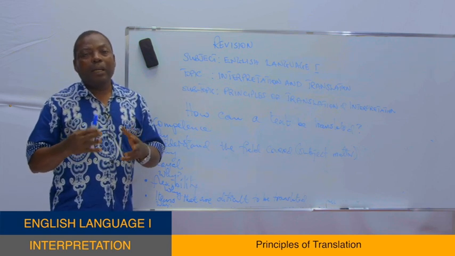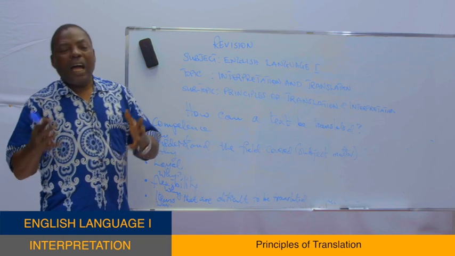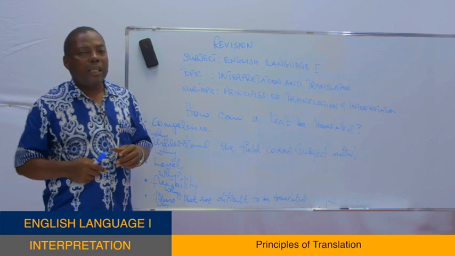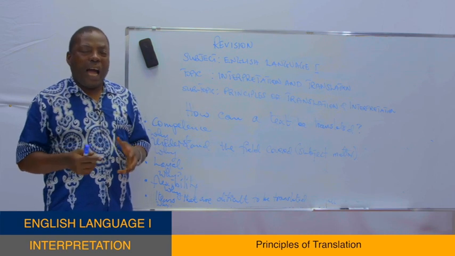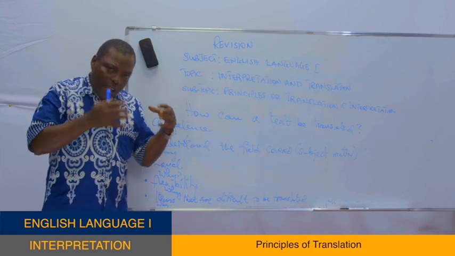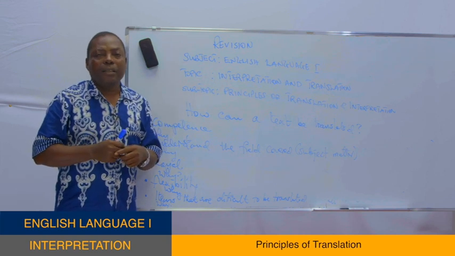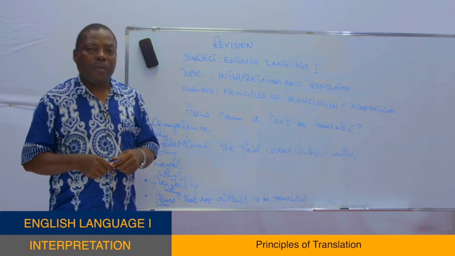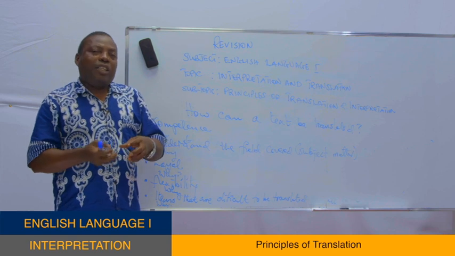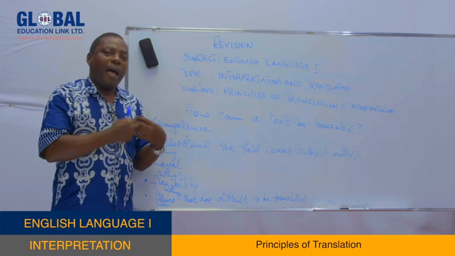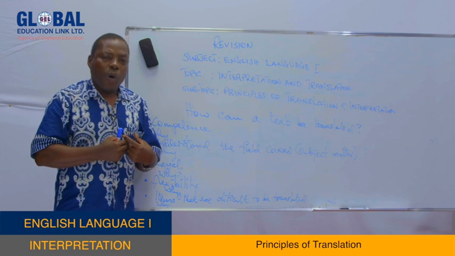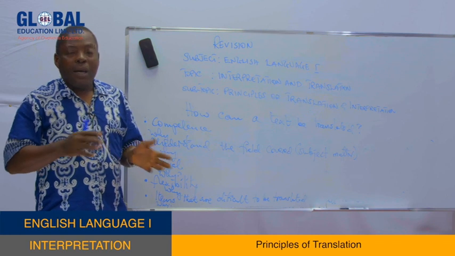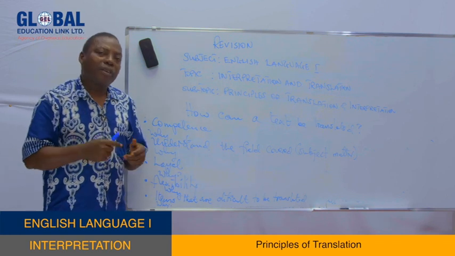And when we talk about language being culturally bound, that means what I have in my language is not necessarily found in another language. Or the item that I have here in my society, it's not necessarily found in another area. So I might give a name to the item that I have in my society, which, since it is not found in another society where they use another language, they might miss a word to use to refer to the same thing.